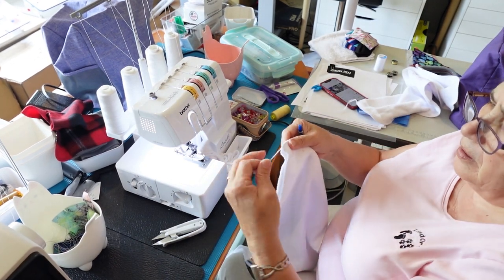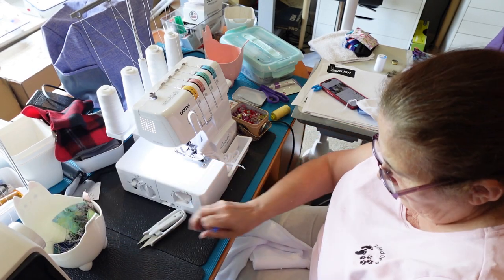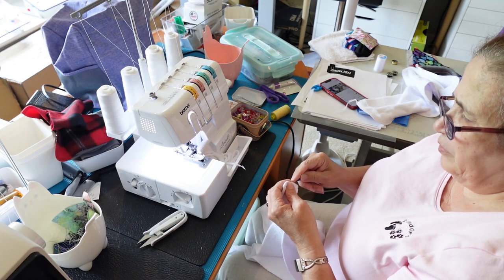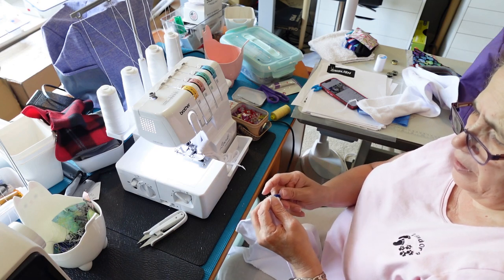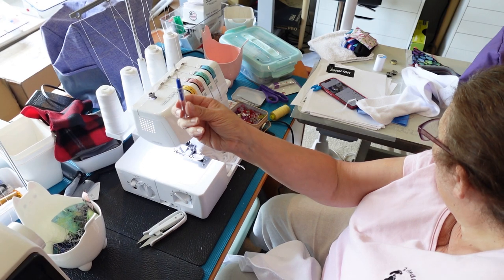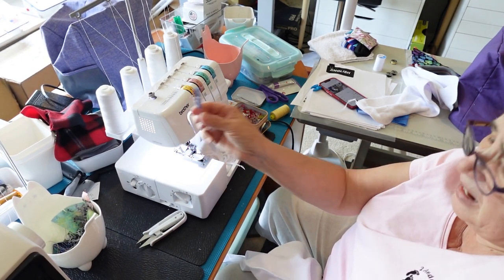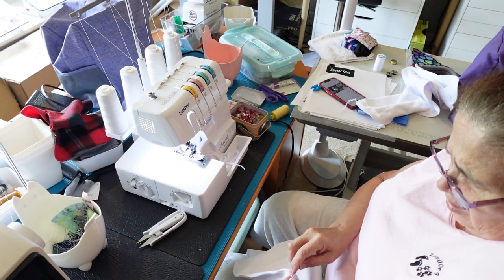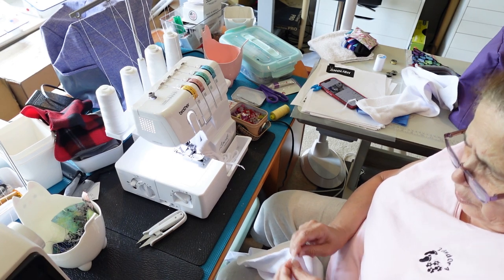So I take and leave, I don't know, a 2-3 inch tail. Then I go in about 3/4 of an inch. And I have this tool called a knit pick. And it's by Dritz, and I got it at Joann's when they were on sale for like 50%. So it cost me under $2.